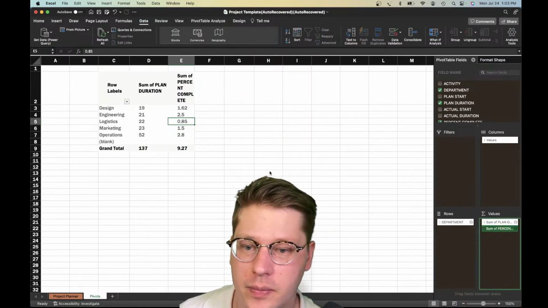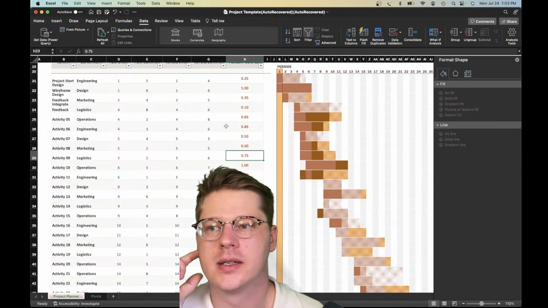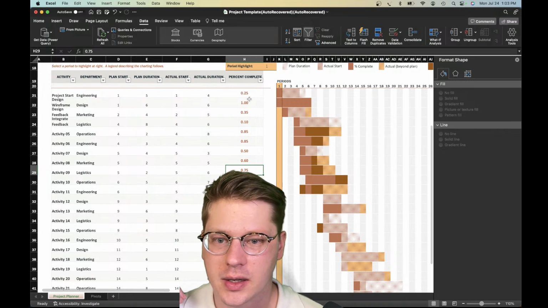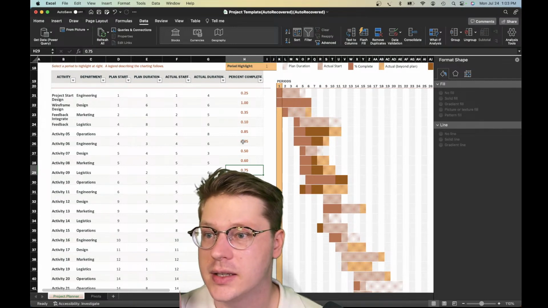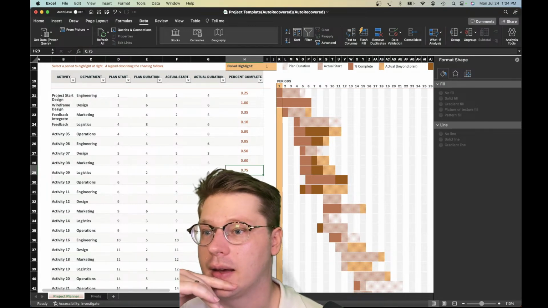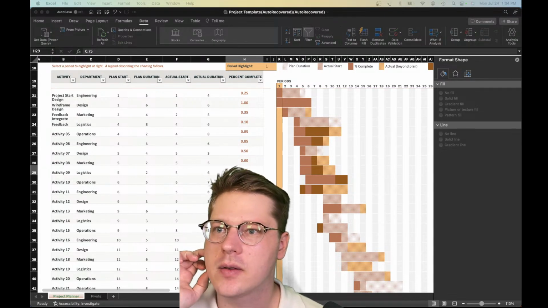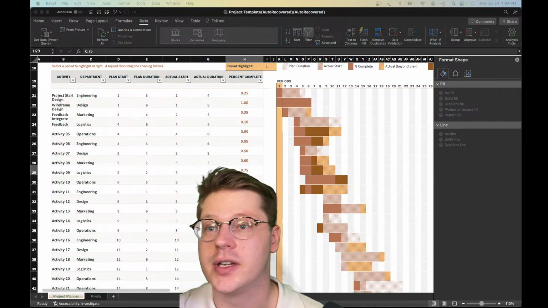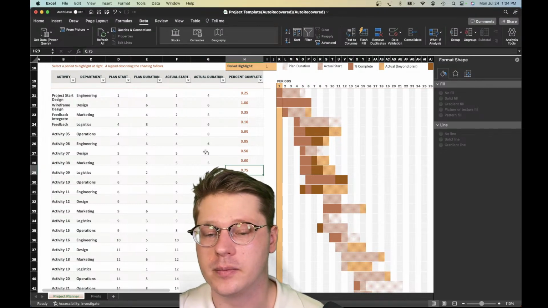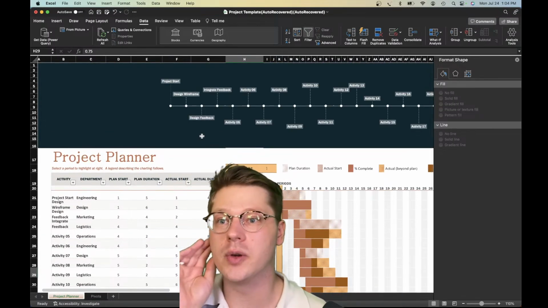So, let me remove this. So I'll tell you what I think's going on here. The pivot table's trying to solve this by adding up all of the plan duration and then adding up all of the percent complete and then multiplying the sums together. So instead, I'm not even sure if I can use SUMPRODUCT in the calculated field here, but what we could do is just do this calculation in the table itself instead of trying to do it in the pivot table. I found this comes up in all sorts of different ways when you're doing pivot table stuff.